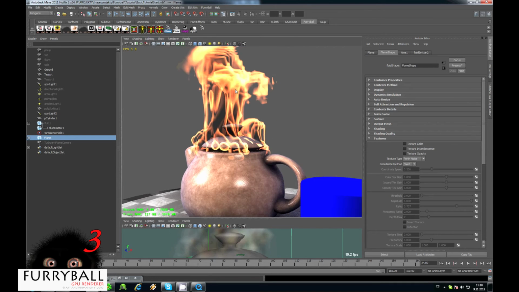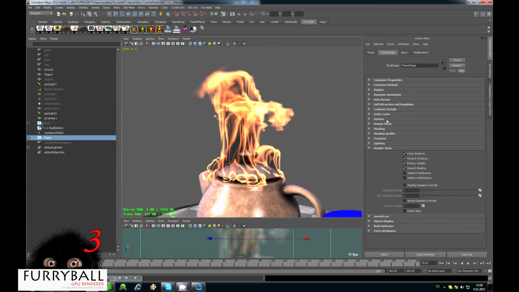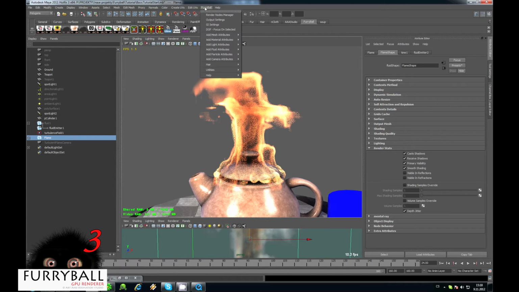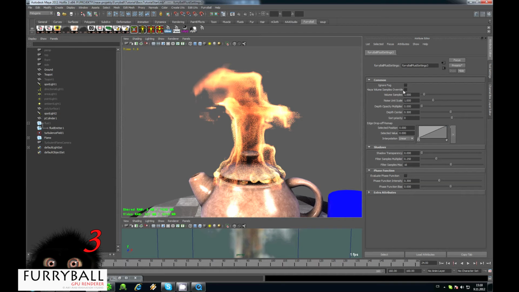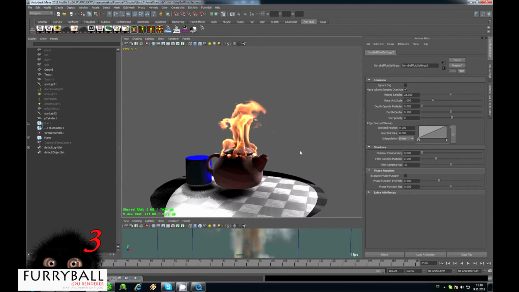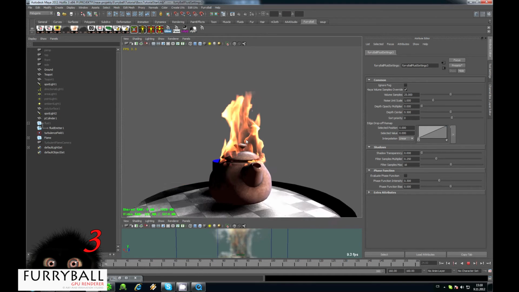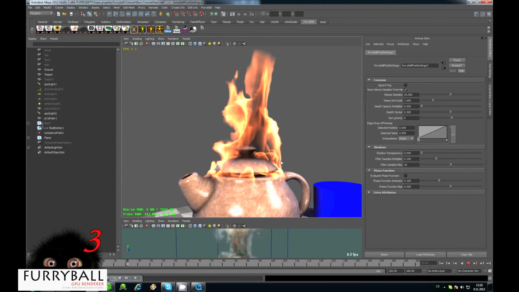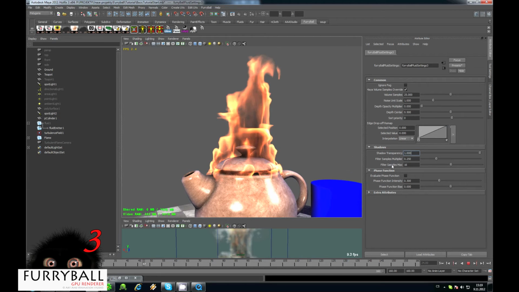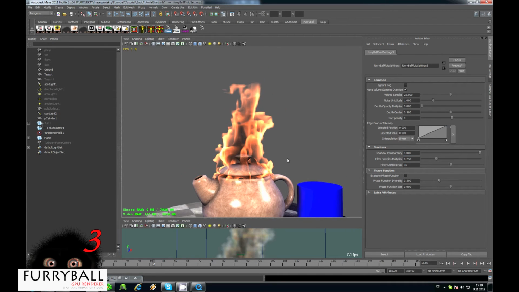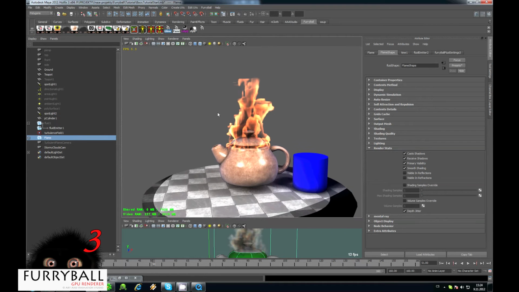For this fire here, again we have to turn on depth jitter in render stats, and now add fluid attribute node and increase volume samples. Now let's try some clouds.